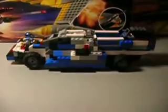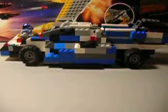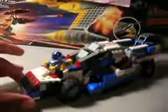Hello everyone, it's Master here, and today I'll be showing you yet another LEGO Life on Mars MOC. This is a vehicle MOC, and it is by far the biggest one out of the other three that I have made. It's a very long rover that's intended to go on the surface of Mars. So let's get into this.